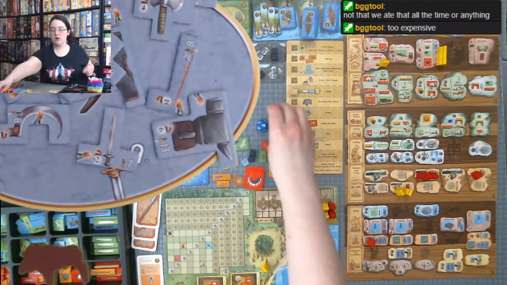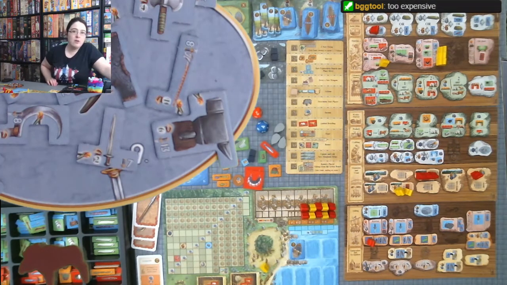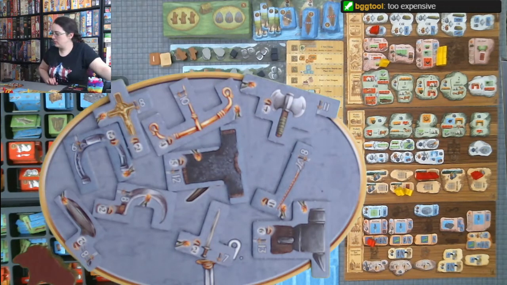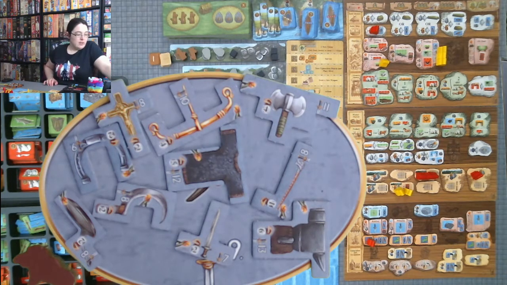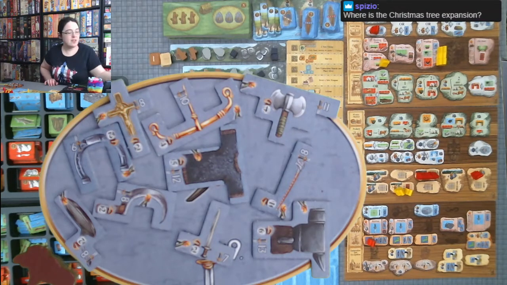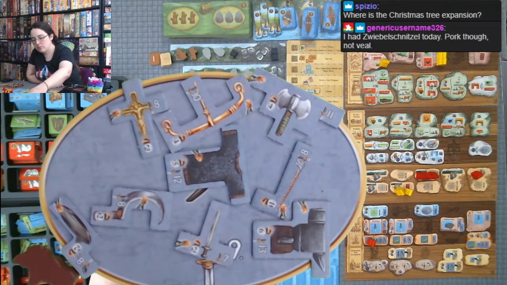If I spend an ore, I could take something valued 9 or lower from this board. So now I have to decide. Okay, well, it looks really good. Everything looks really good. I want it all. The cross could be good. Oh, that would have been perfect.